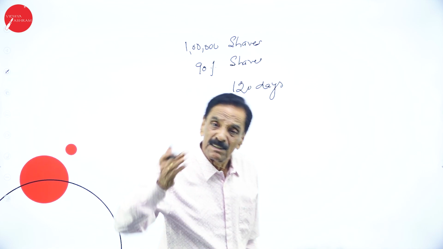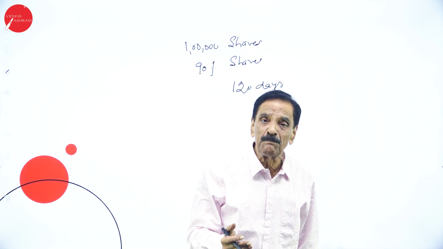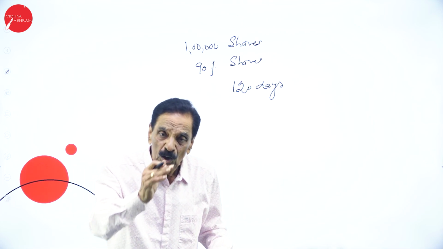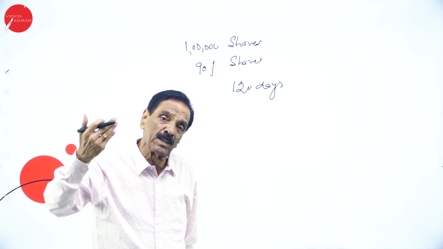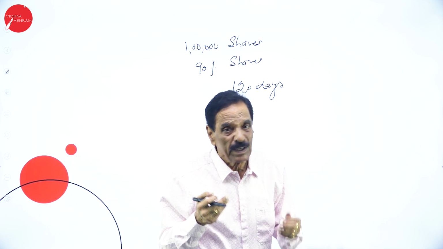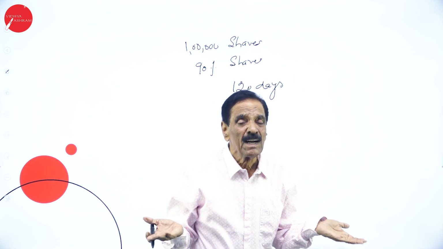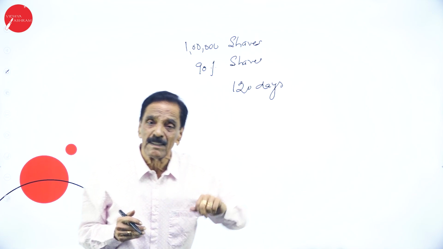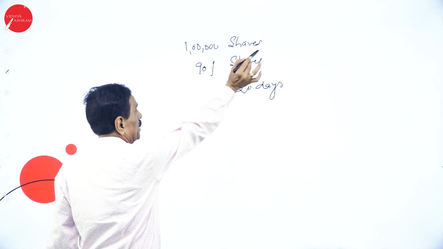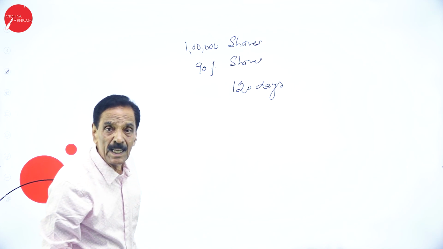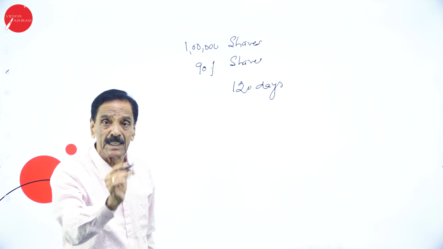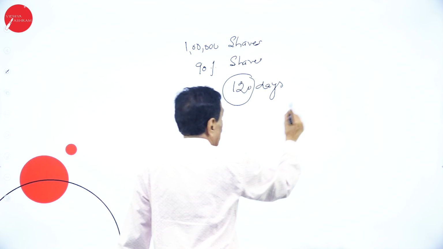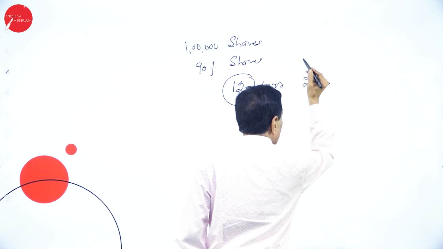If the public does not subscribe 90% of the shares, whatever the application fees paid by the public should be refunded or paid back to the applicant. So it is nothing but an expenditure to the company. And another point, the goodwill of the company will go. So here the point is, what is the number of shares? Whatever the number of shares, 1 lakh, 90% means 90,000 should be collected from the public within 120 days as per the Companies Act of 2013.